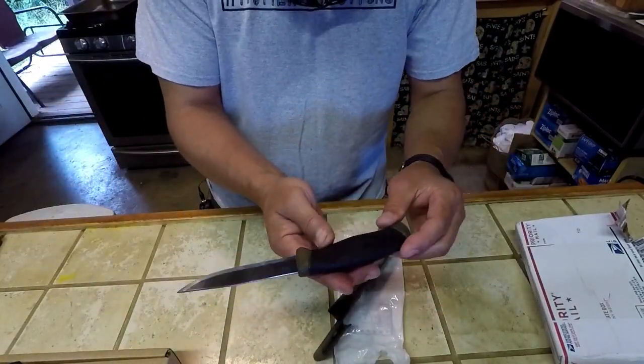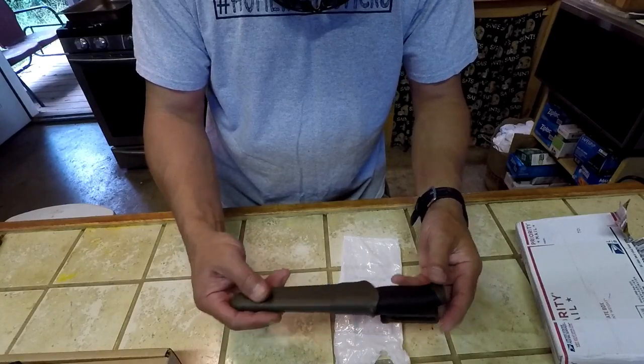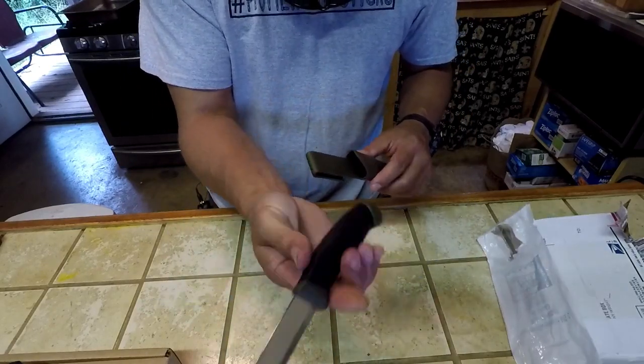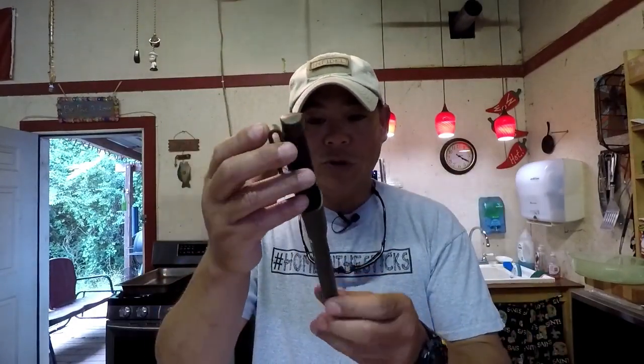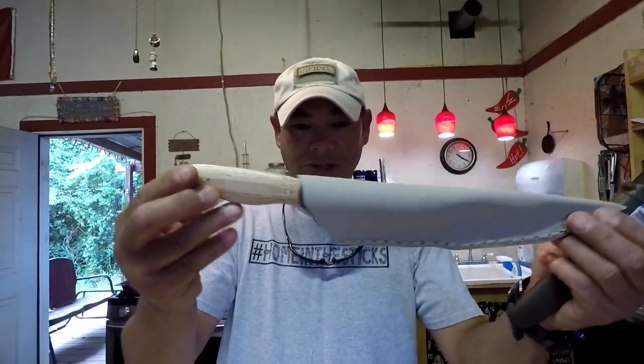That is cool. It's got a good feel to it. I'm liking that, brother. Now I'll use this for all kinds of things, I reckon. James, thank you, brother. I sure enough thank you. Love the knife, like the magnesium fire starter. This will come in handy — put it in my ready bag because it's so small. Really digging the compass — I always got to point true north. I don't even know if I'm going to put this in my ready bag; I may just keep it here at the home place along with my other knife, the custom knife made by Mr. Ricky Wallace.